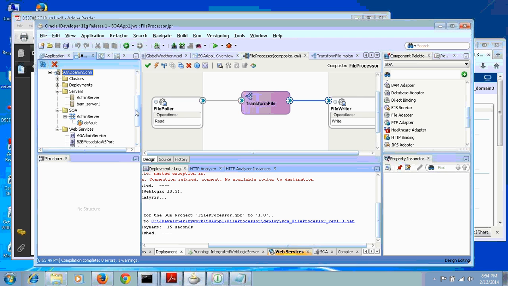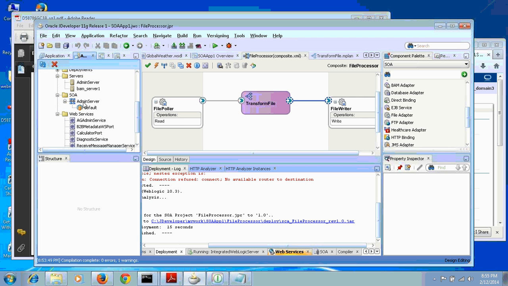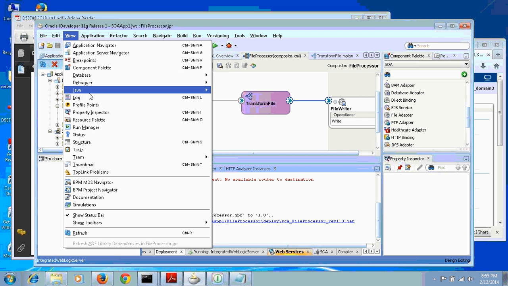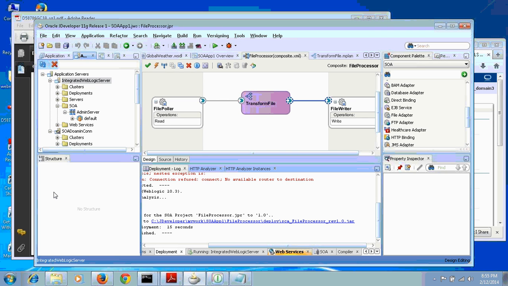You can just select admin server. You'll have to enter the credentials, which I will cover later. As of now it's fine. So it is deployed.